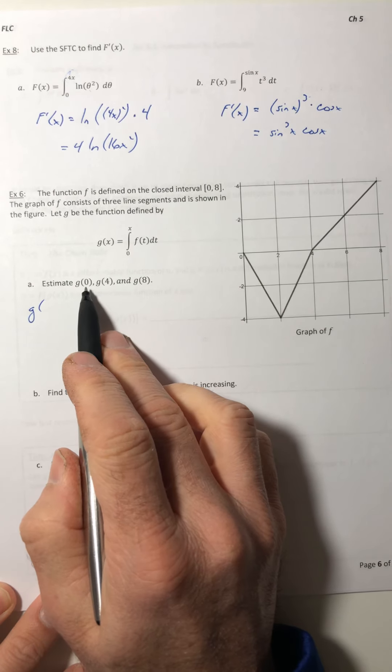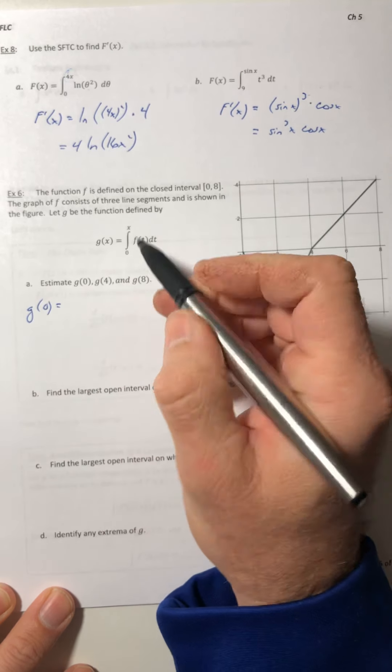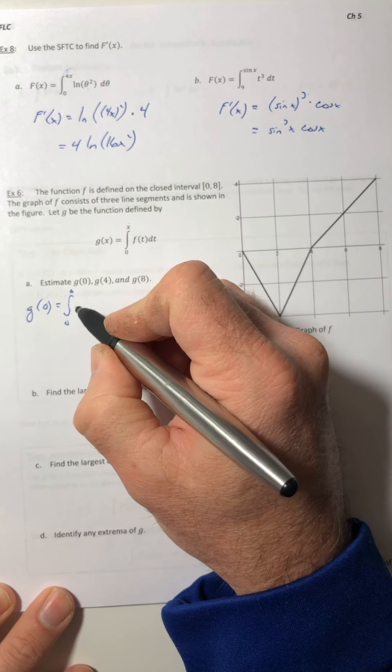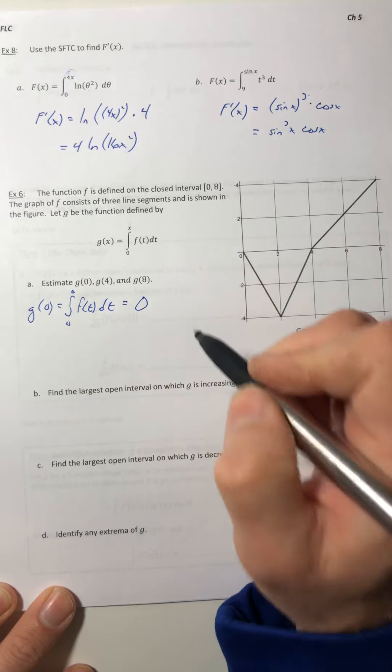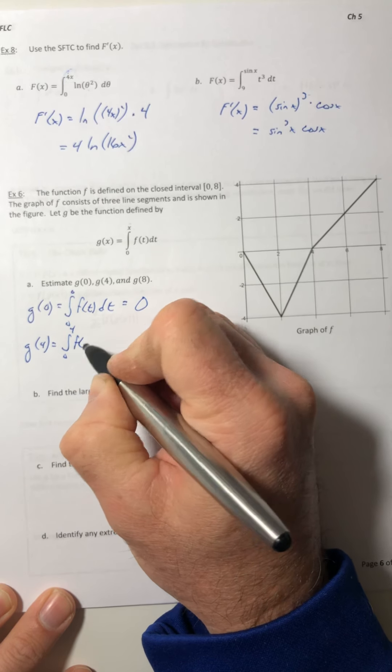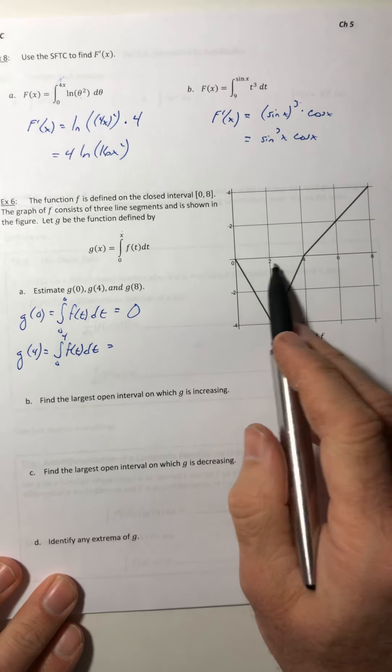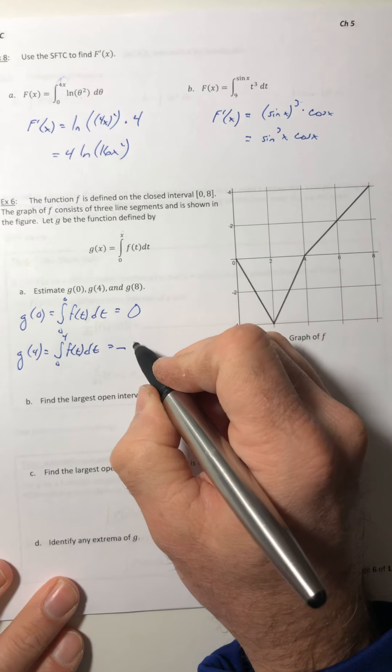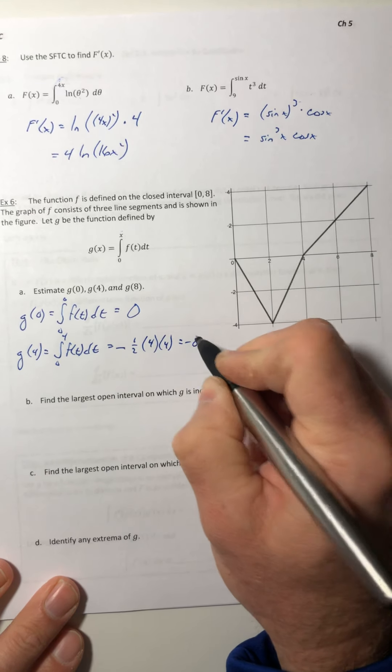Well, when you evaluate a function, what do you do with the number that's in the parentheses? You got to plug it in for x, no matter where the x is. So if the x is an upper bound, then that's where you got to plug it in. So 0 to 0 of f(t) dt. Well, that one's easy. The bounds match, so that's just 0. Next one, g of 4. So now you're going to go from 0 to 4, but we're going to use the graph to do it. So we need to get the area that's in this triangle, but because it's below the x-axis, it'll be negative.